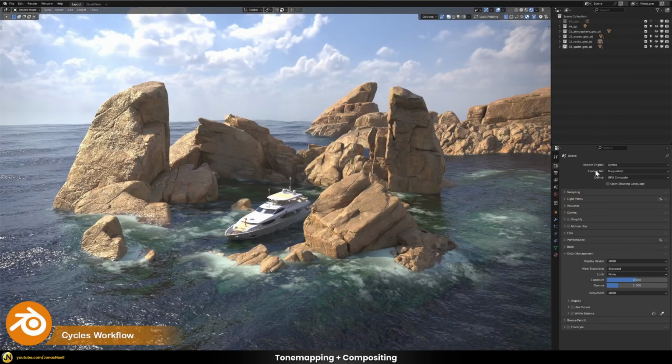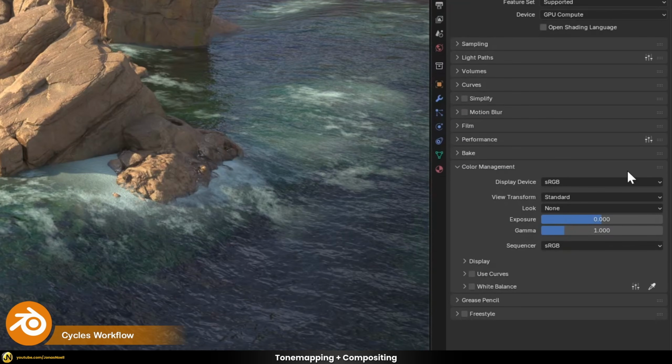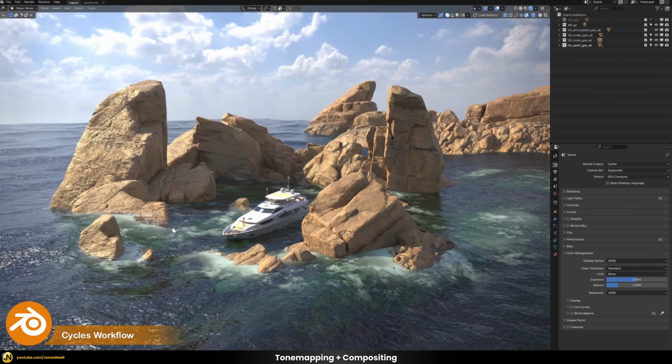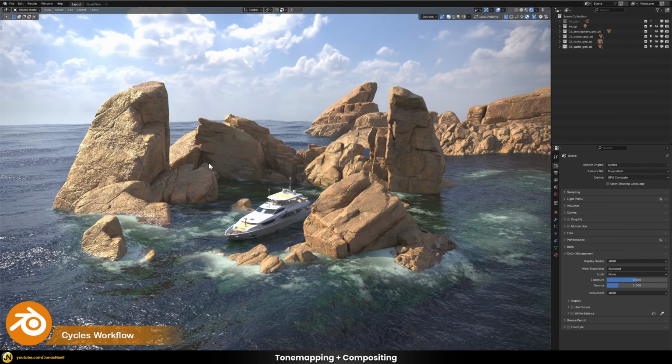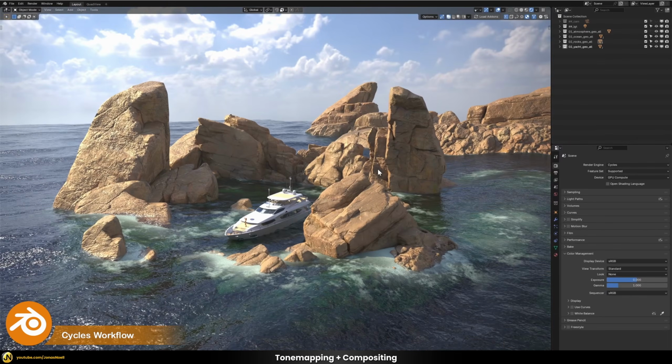So let's take a look at how Cycles handles tone mapping. And for now, I switched off the tone mapping that you can find here in the color management tab. And this is basically the linear data that's actually being rendered. The problem is it looks quite ugly. You have these kind of clipping highlights. You have these oversaturated, unnatural colors and so on. And that's why you need to enable tone mapping to have it look correctly on your monitor, so to speak.